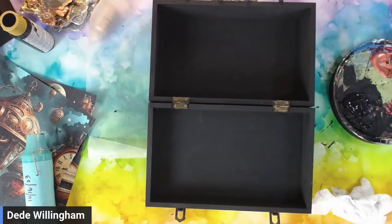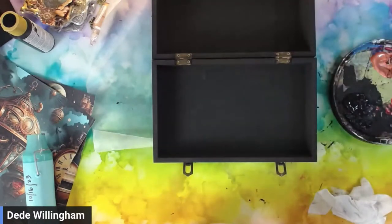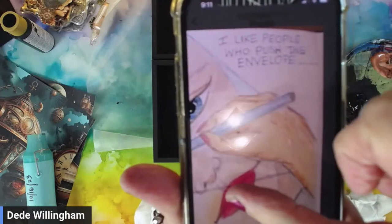Okay, let's see. Instagram, Terry. Here she is, Terry Brett. So the prompts that I pulled out of the bowl for her were envelope, face, and pencil. Now get ready to be impressed. Are y'all ready? Wait for it. Face, envelope, and pencil. Look at this drawing she did. It's on an envelope, face, or I don't know, is it in a sketchbook? And then she drew the envelope. Oh, hang on, guys, let me get back over there. There we go. Look, isn't that good? That's so good, Terry. Face, envelope, and pencil. I like people who push the envelope.